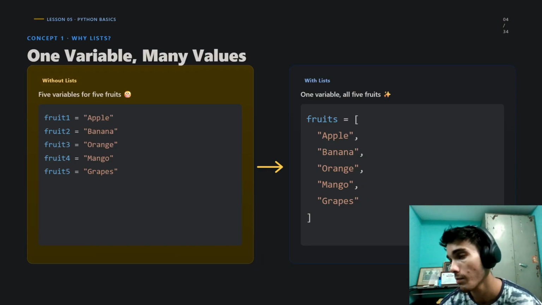Managing hundreds of separate variables would be extremely difficult. Instead, Python lets us store all of them together in one variable, like the example on the right-hand side. Now, everything is organized inside one collection. Instead of remembering 5 variable names, we only need one. Lists make programs much cleaner, easier to read and easier to maintain.